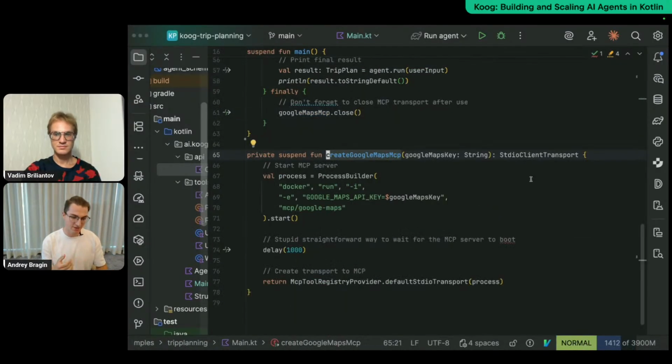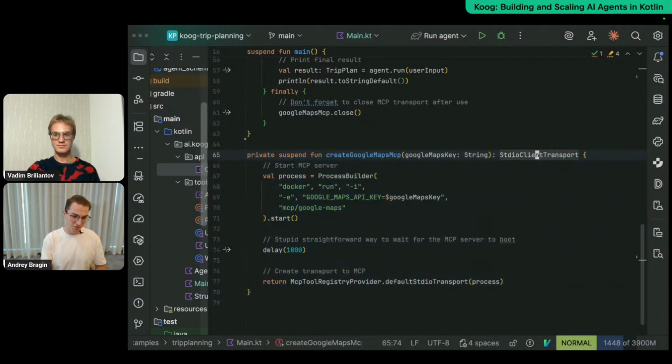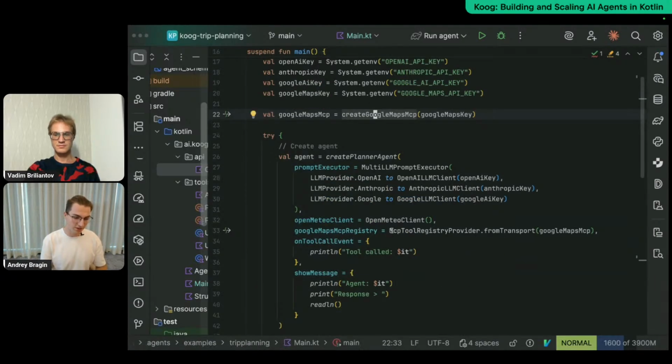In this case, as you can see, I'm interacting with my MCP using stdio. And then after we configure this connection, we can just pass it to the factory function to get the tool registry. And the concept of tool registry should already be familiar to you from the previous live stream. So the tool registry is the collection of tools that the model can use to interact with the environment.